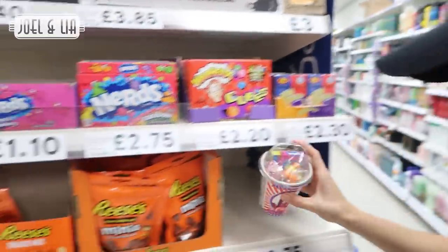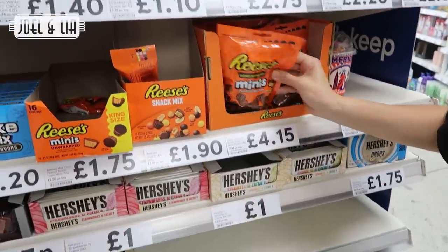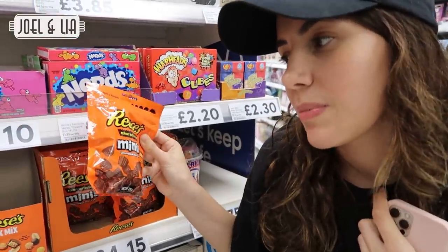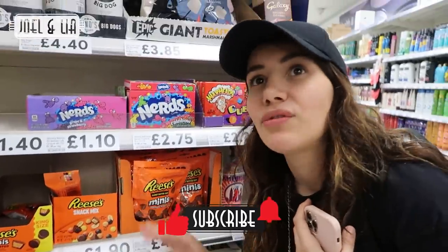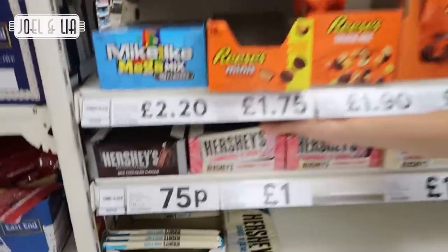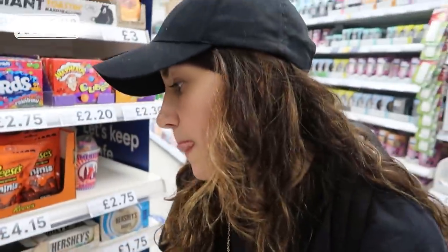We also love Reese's - we know it's American but we have it so much in the UK that we aren't surprised to see it. If it was between Reese's or Hershey's, it would be Reese's all day. They're both sickly, but I'd rather be sick over Reese's. The only Hershey's I've tried and enjoyed is the cookies and cream one, but their normal chocolate does taste like sick - I'm sorry, it does to British taste buds.